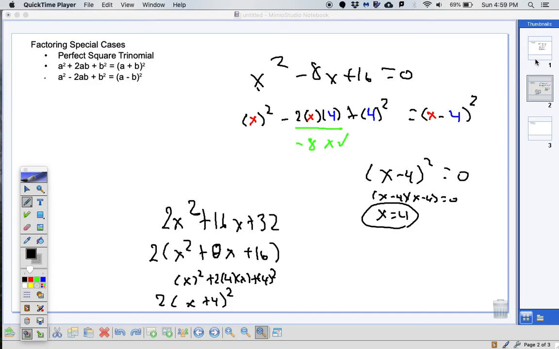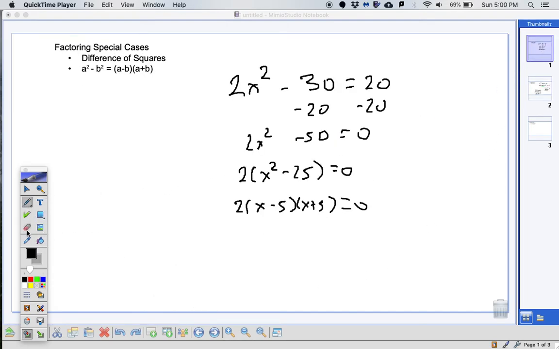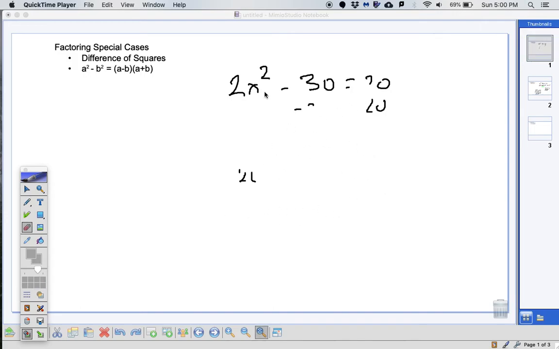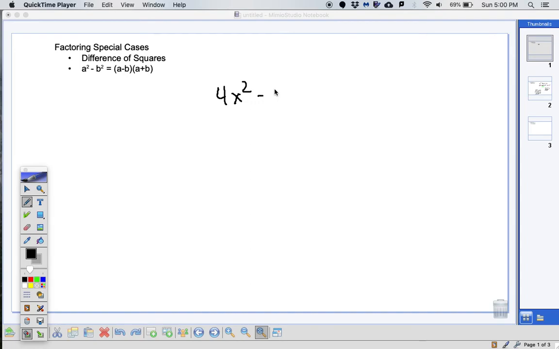Now, I'm going to go back to the first one because I want to show you one more thing we can do with this one. And then it would also be true on the next one. Let's say that I have 4x squared minus 16y squared. Can I still apply this rule in this case? And the answer is yes, because I can still identify things that would follow through. So I'm looking for something squared and something else squared, and if I can find it, then those two things, once with a plus and once with a minus, would be my solution.